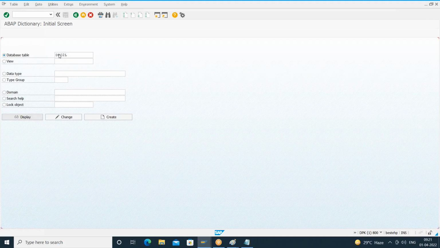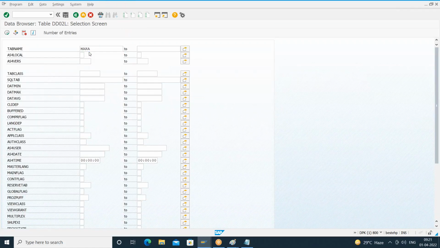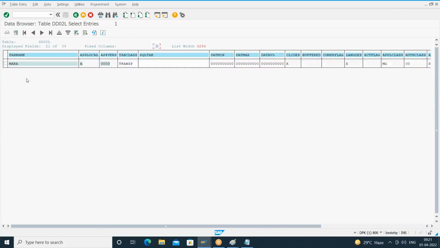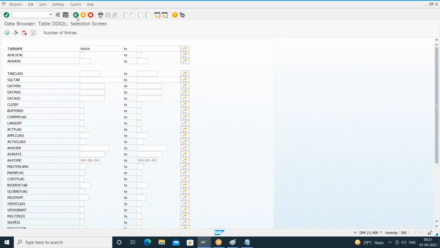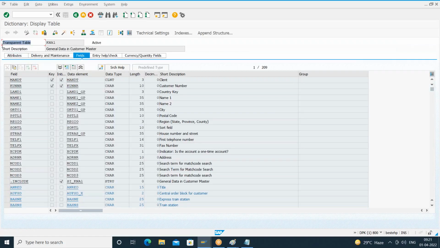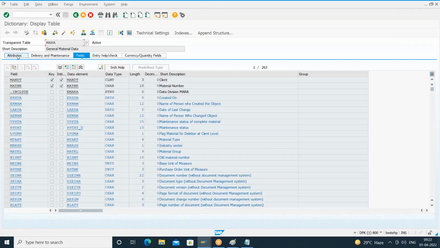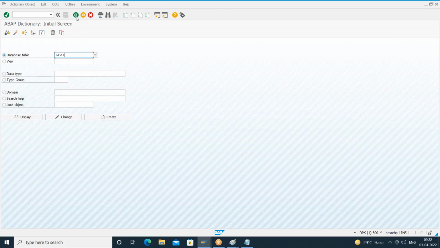So we have seen that this table contains all the SAP tables. If I go to contents, let me check for the MARA table, material master, execute. Yes, we have the table MARA. So all the tables' information is stored in DD02L. Am I clear? If I open the KN1 table and display, it says transparent table. If I open the MARA table, if I display with F7 or click on the display button, what is this table here? Transparent table.